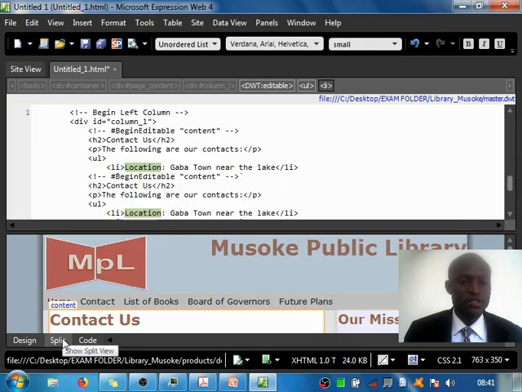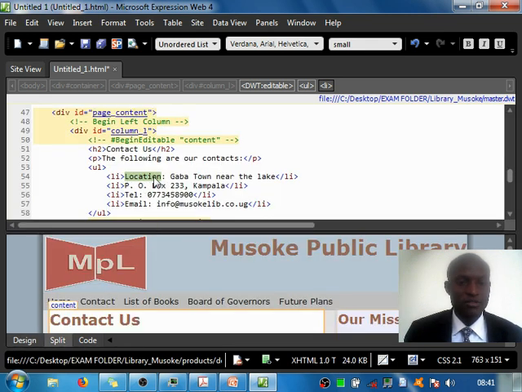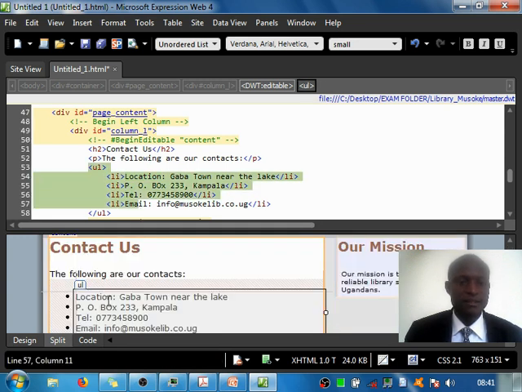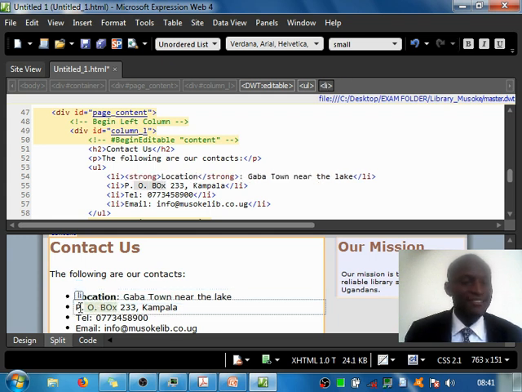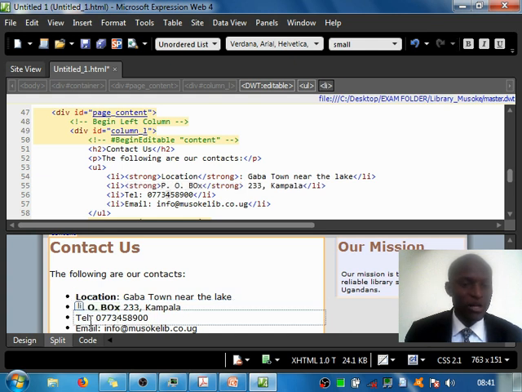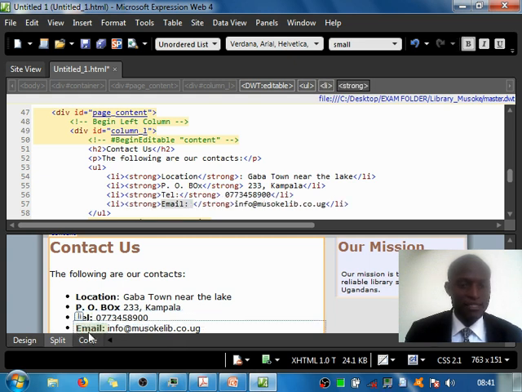Okay, so Expression Web is very good. If I click on split, you see that they have put for us an ordered list automatically. And if I select these and I press Ctrl V, automatically they will put for me the strong tag. So this is also a tool you can use to teach your students HTML. They can be seeing HTML live as you teach them.